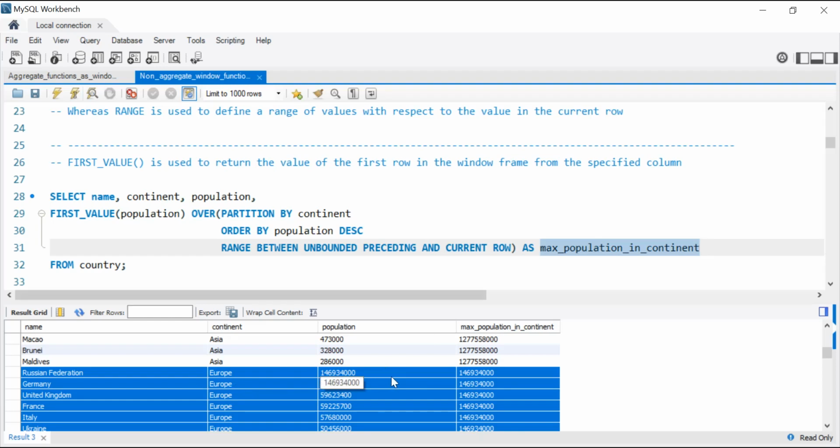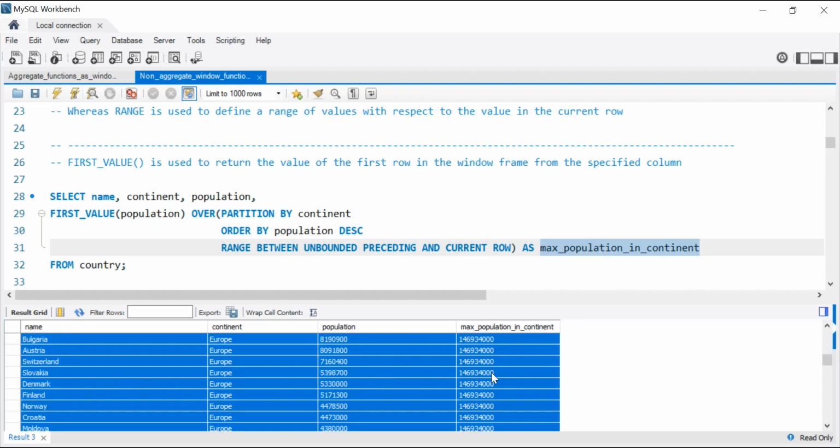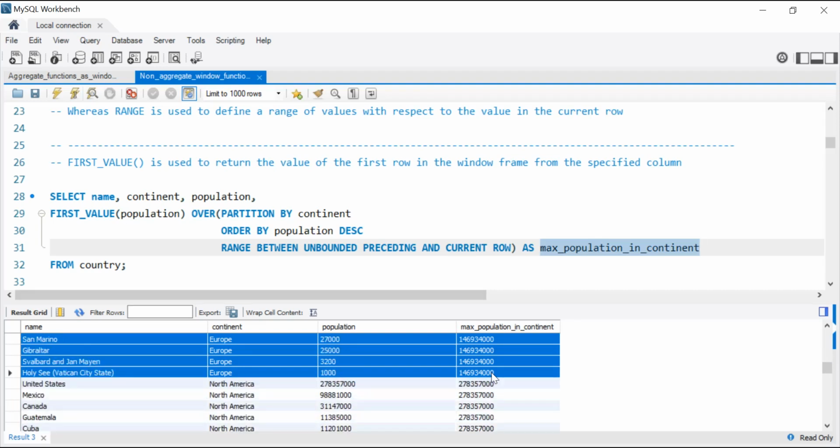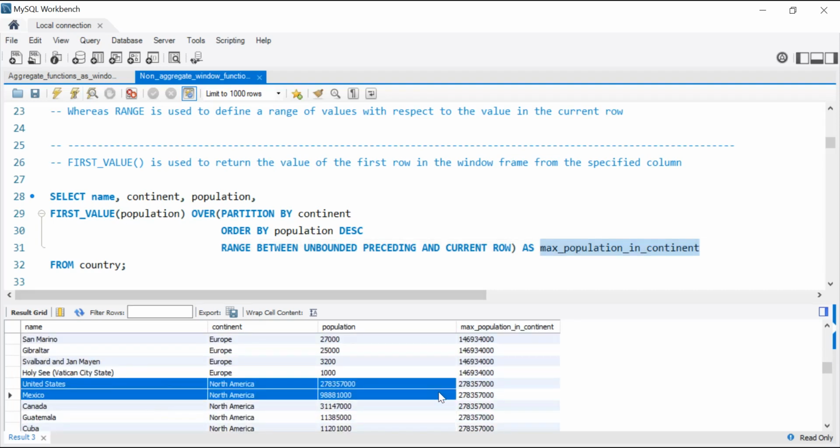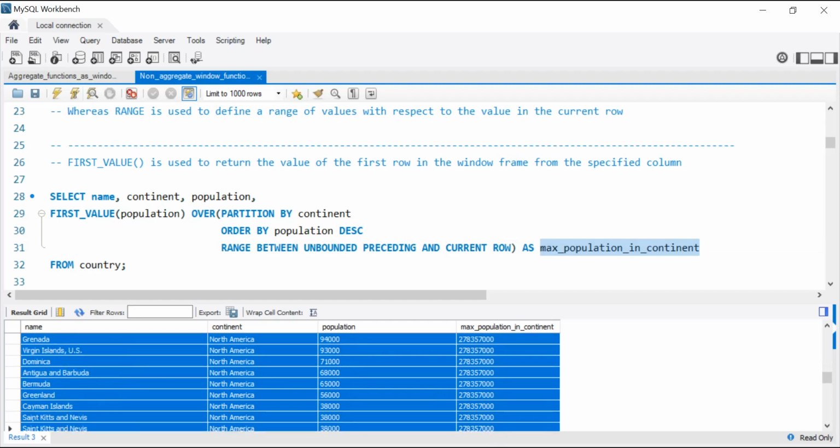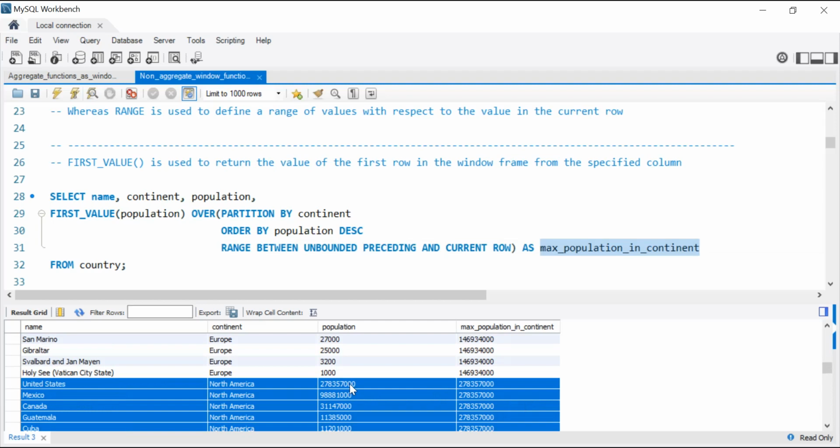Thus for Europe, it will be displayed for Russian Federation. And same thing, we apply that to all our partitions. United States in North America, same thing. It will select the first value in this list, and since we have ordered that in the descending order, it will select for us this value.